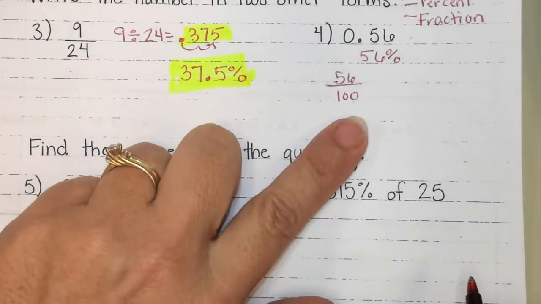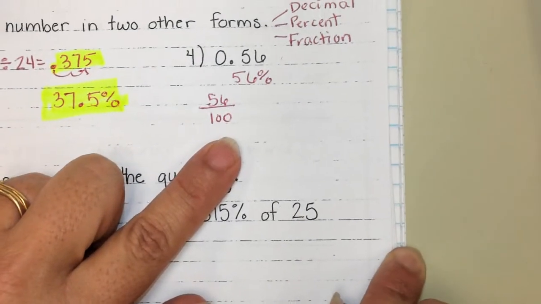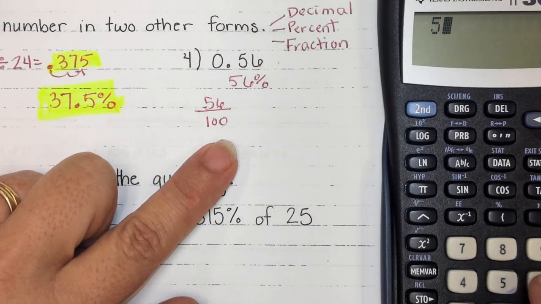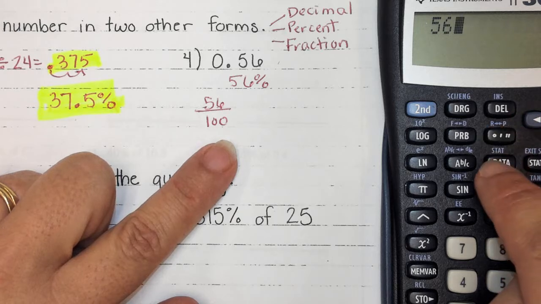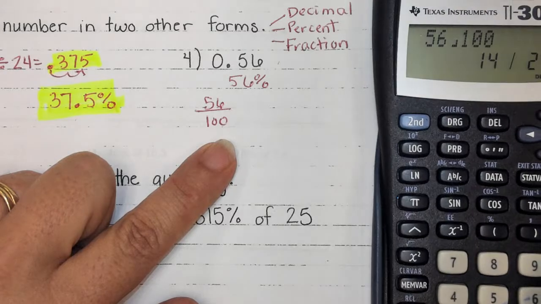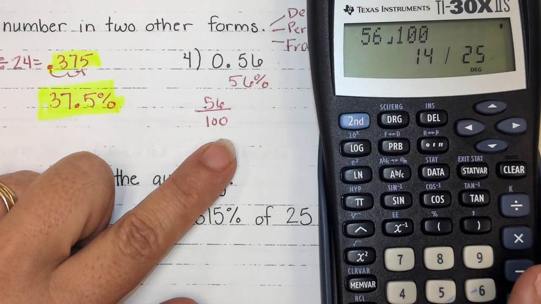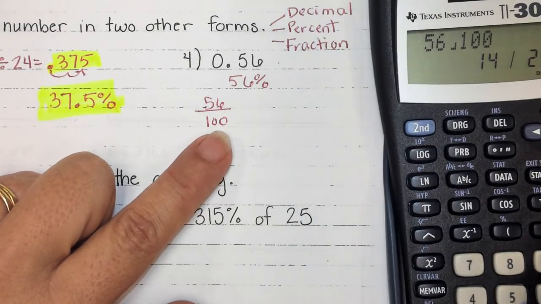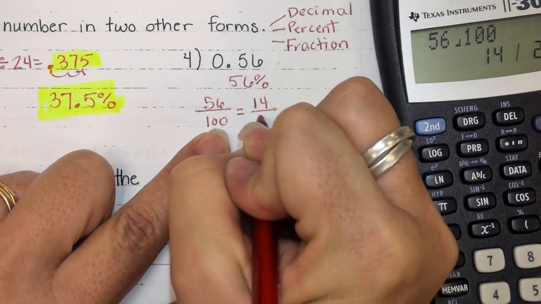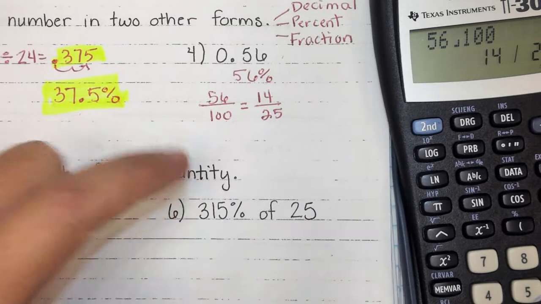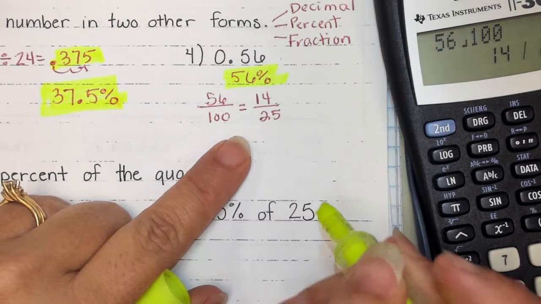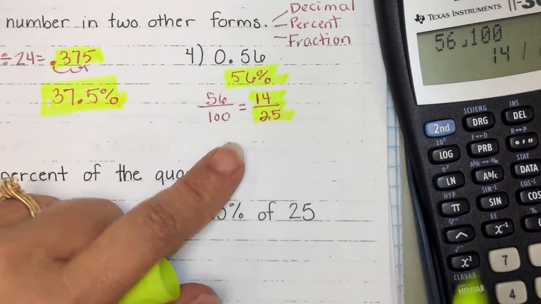Now, to simplify that, you can either simplify the good old-fashioned way with your brain, or you could use the ABC button. I personally do it both ways, but I do 56. If I hit the ABC 100, it's going to give me the simplest form of that fraction, 14/25. Okay? On fractions, you have to do the simplest form. And I'll try to give you a hint tomorrow. So listen. On number 4, 56% is one of the answers, and then that is the other answer.